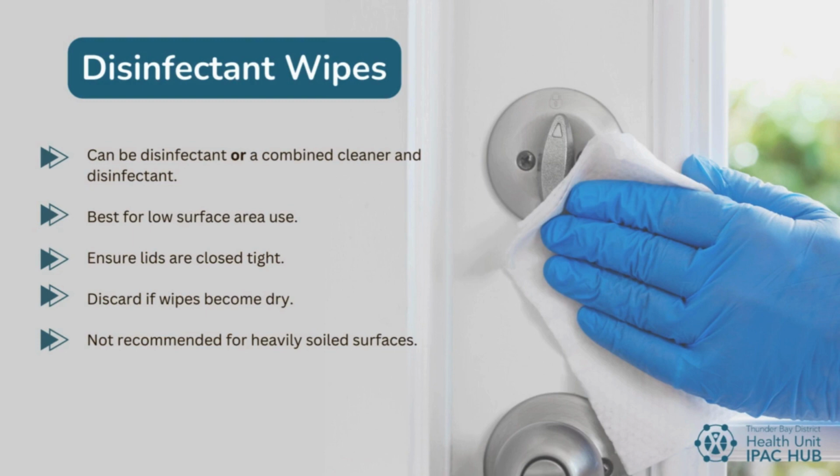It's just going to be too watered down. So again, wipes are also not recommended for heavily soiled surfaces. So if you see a big spill or anything, you're not going to use a wipe to clean up that spill and leave it disinfected behind. They're just going to become oversaturated, and that's not what they're meant to do. So you would still have to clean that area separately, get the gross soilage off, and then you can use the one step or two step disinfectant after.